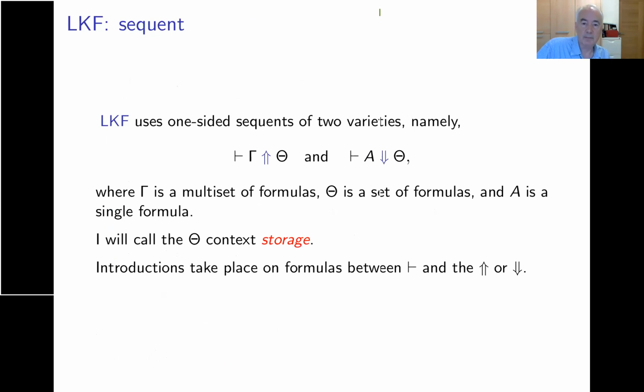So now, sequents in this system are, well, I'm going to make them all one-sided, so the proof system is a bit smaller and more natural in some ways. And I'm going to have an up arrow separating two collections of formulas, and a down arrow separating one formula and a collection of formulas. The gamma will be a multi-set of formulas, and theta is in here as a set. It could have also been a multi-set, but for technical reasons, we're using sets here. And A is a single formula. And I'll sometimes refer to theta here as storage. And that's partly because all the action in the proof system occurs between the turnstile and the arrow, on either up or down arrow. So the storage is dormant. It's only used once or twice in a proof in a very specific way. All the other times, the action is between the turnstile and the arrow.